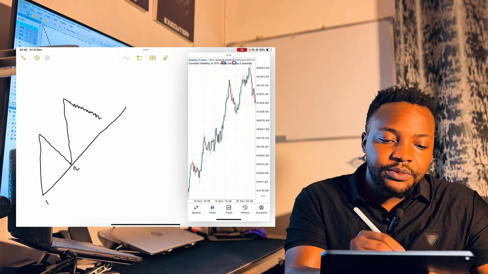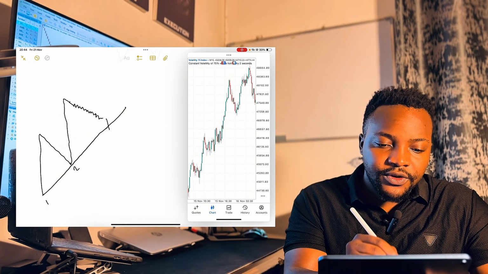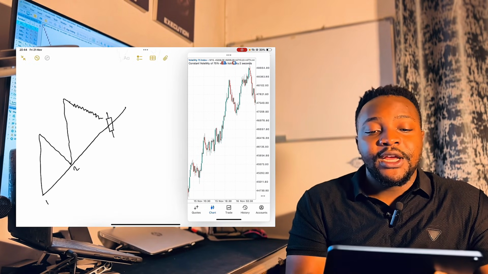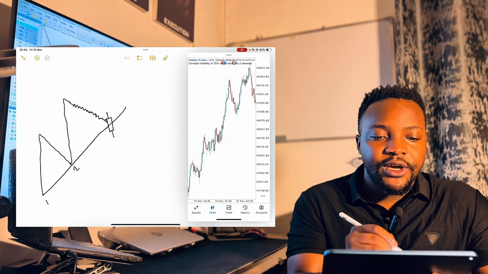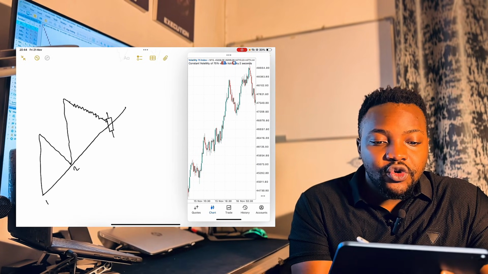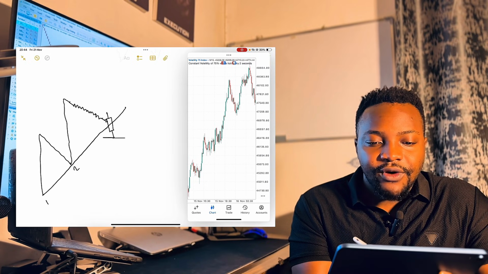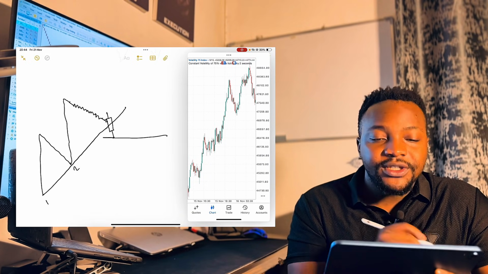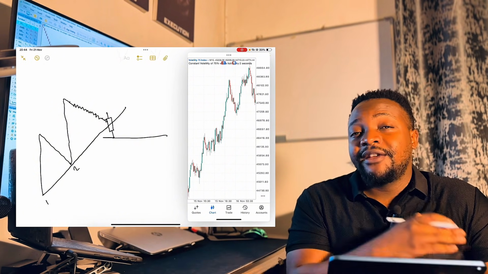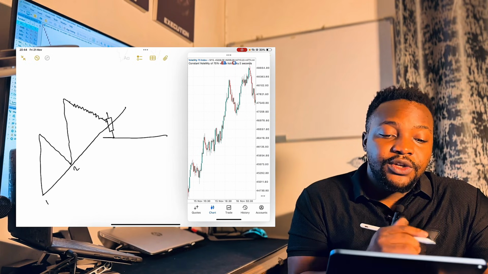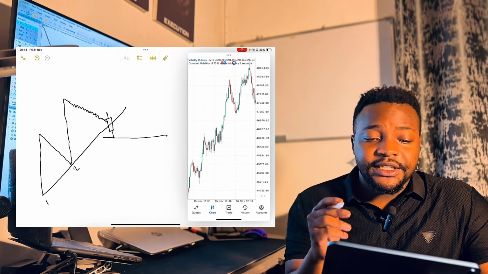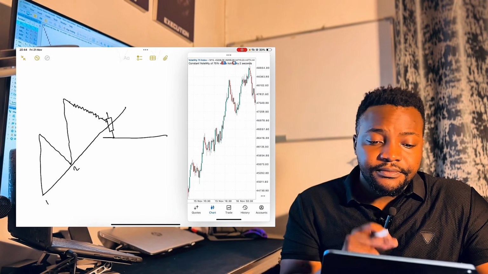What do you mean? As price is pushing down like this, we are going to look for the candlestick that interacts with our trend line, which is our diagonal support. Let's say, for example, we go to this point, and that is the candlestick. That's how the market moves, right? We're going to draw a horizontal line right below the last price of that candlestick, right at the tip of the wick or the body, depending on how that candlestick is. It doesn't matter if it's a bullish candlestick or a bearish candlestick. We're just going to draw a horizontal line right on the last price of that candlestick.